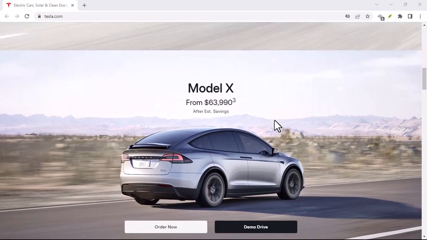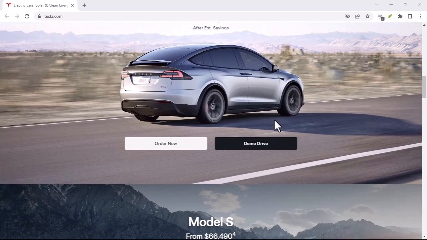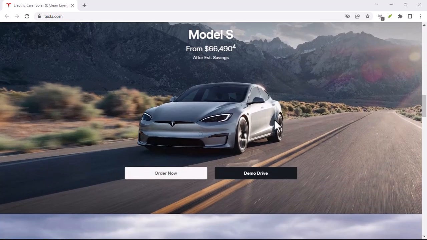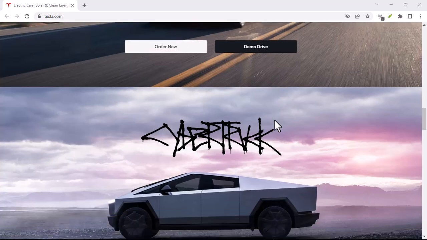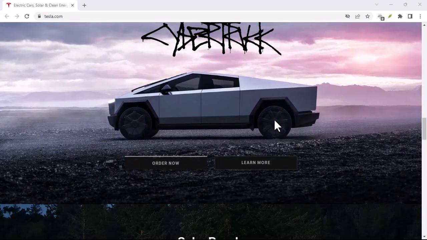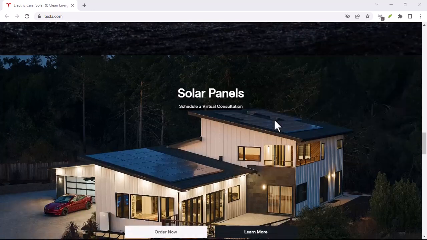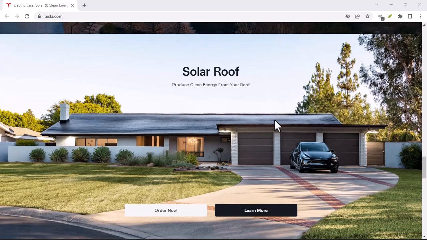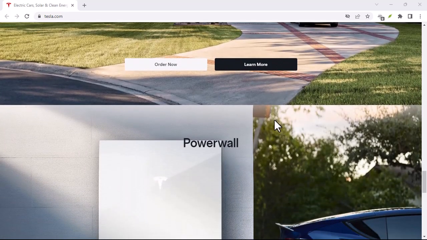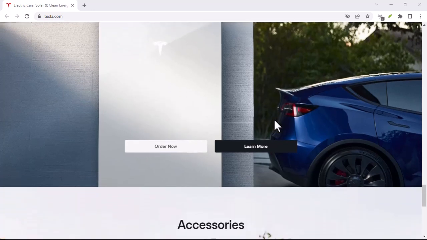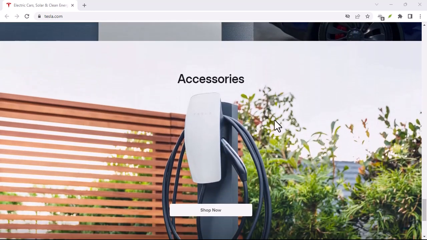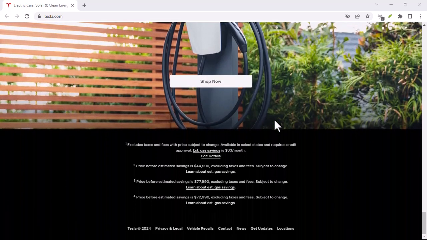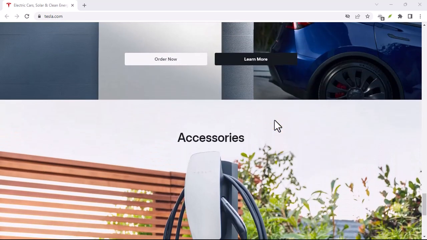Double-check your configuration before placing your order. Take your time, explore all the options, and make sure you're happy with your choices. If you're unsure about something, contact Tesla customer support before placing your order. They can answer your questions and provide guidance. If you need to make changes, do it as soon as possible. The earlier you act, the more likely you are to be successful. Be prepared for potential delays. Any changes you make will likely impact your estimated delivery date. Manage your expectations. Tesla's ordering process is unique, and it's not always as flexible as you might like.